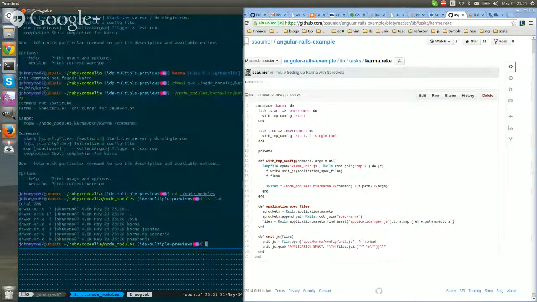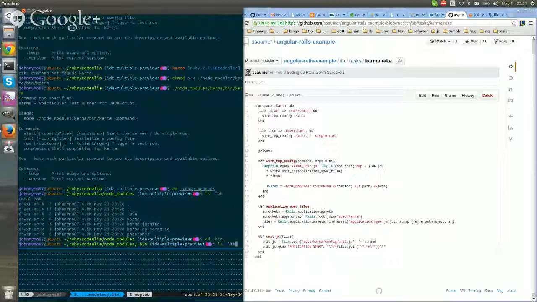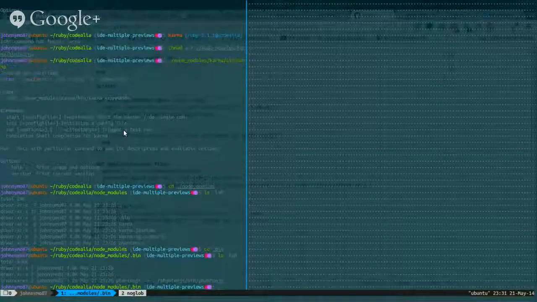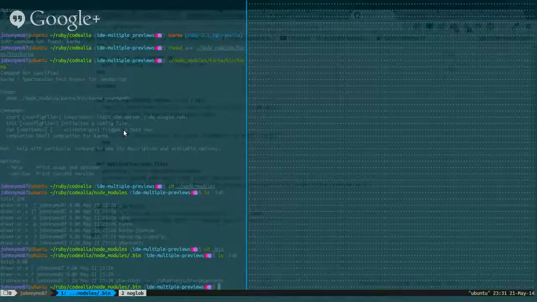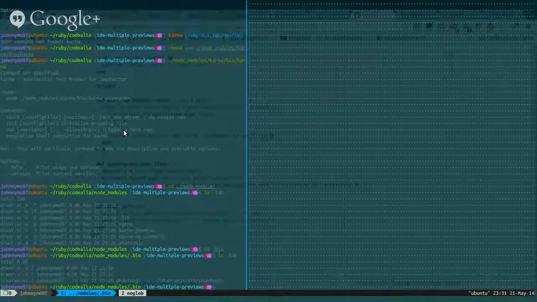Yeah, there is a dot bin. Okay, so in dot bin there's no karma, but there's not much in there other than PhantomJS. That could be why.